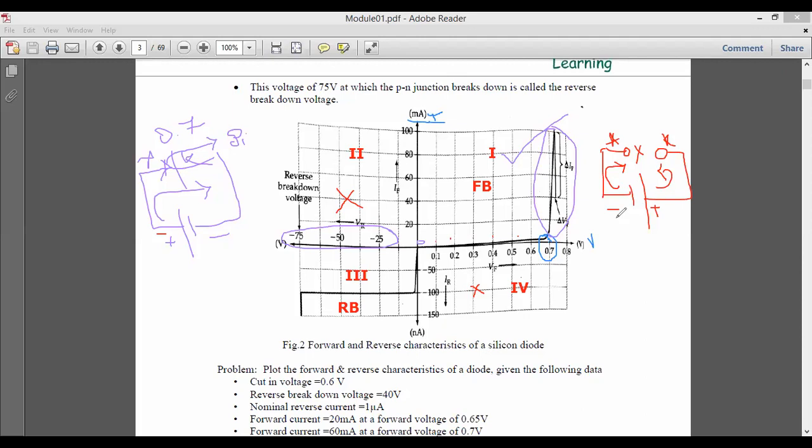Okay, that is if I take this particular circuit diagram only. So minus is applied to anode and plus is applied to cathode. Then what is happening here? Though there is no connectivity from anode to cathode, what is happening is there is a small leakage current.